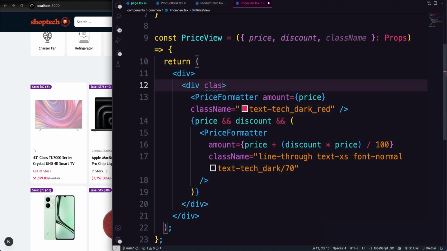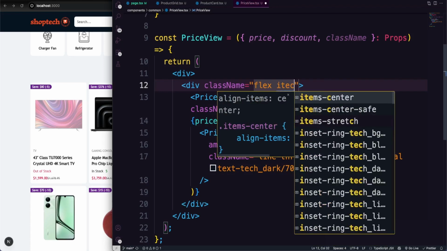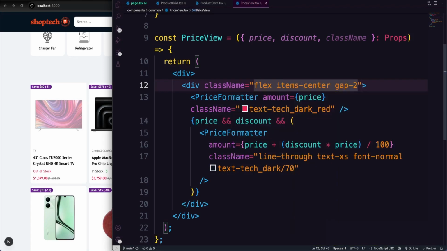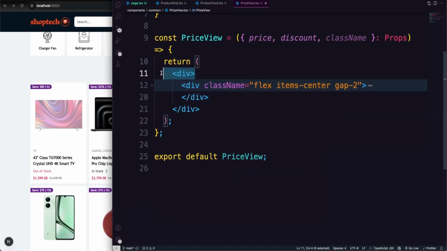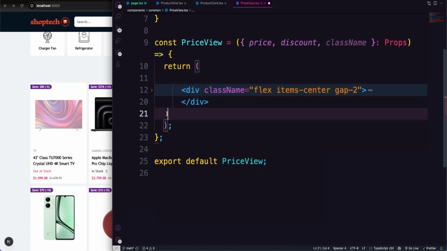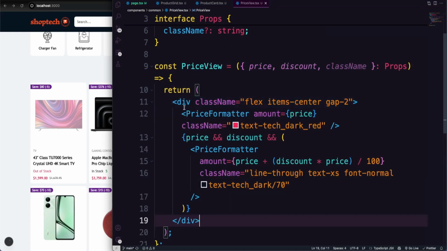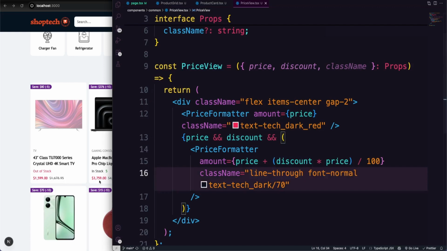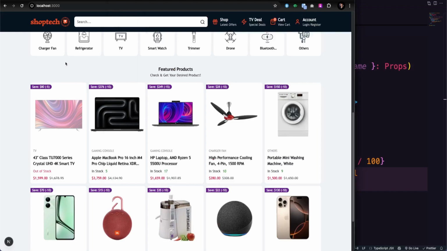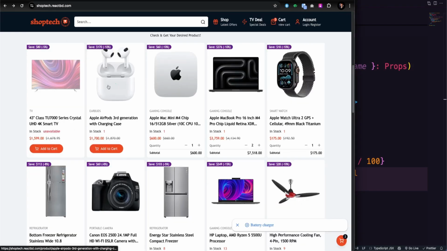So put a class name, make it flex, items center, and put a gap of 2, and as you can see there are 2 divs working fine. I think we can simply remove that particular div. Small text looks fine, because it doesn't look so good if you put it like that. So now we have almost all the data scenarios.